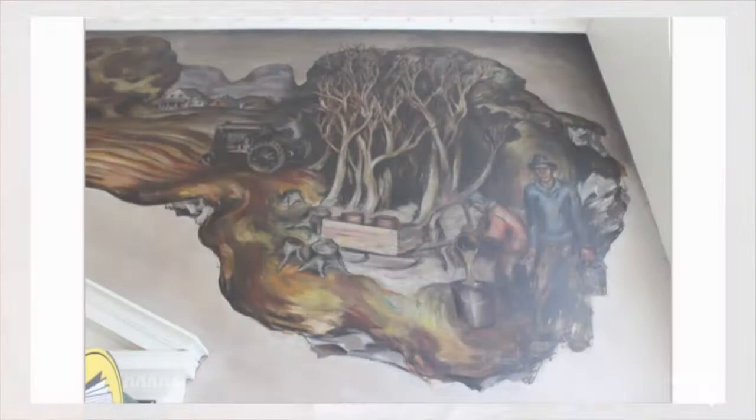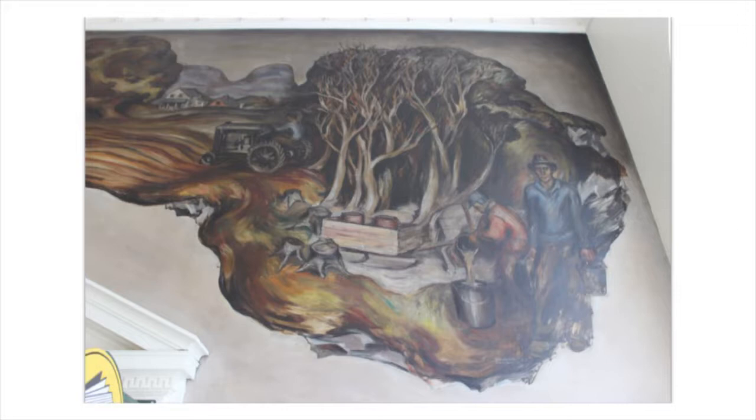And in the center section, let's see, you can see part of it here. It's basically a rolling field, homage to Vermont farmland, the tractor and a little farmhouse. It's a basic idyllic farm scene. And on the right-hand side, we have what's sort of the go-to regionalist scene for Vermont, maple sugaring. This was really what the artists latched onto as the perfect Vermont scene. And we'll see a lot more of it.